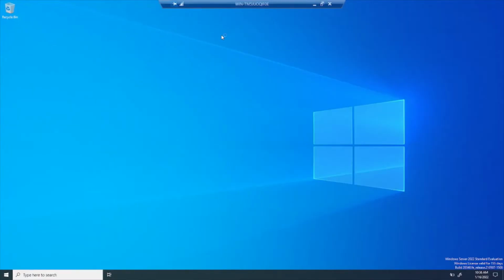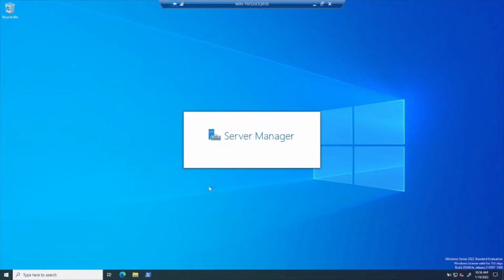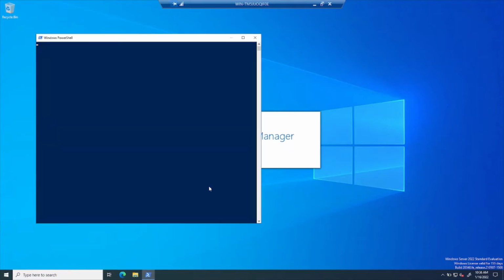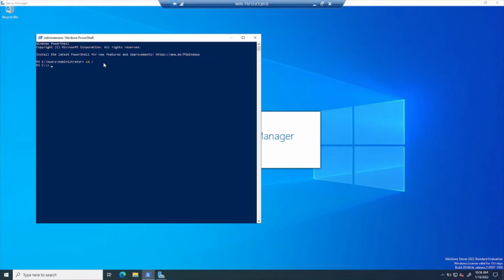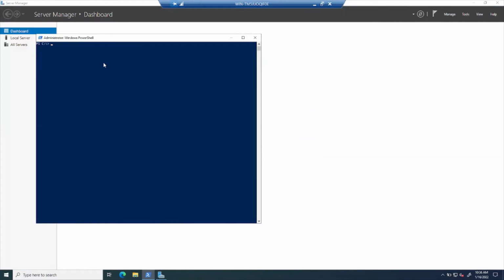So I am now connected to this virtual machine. Everything is looking perfect. Next, I will start PowerShell on my virtual machine. I'll click on this PowerShell button and wait for PowerShell to come up. Yes, looking good. As you can see, the PowerShell session is up. I'll quickly check the Docker status, so I'll run docker info.